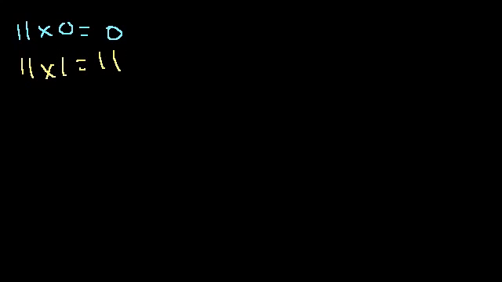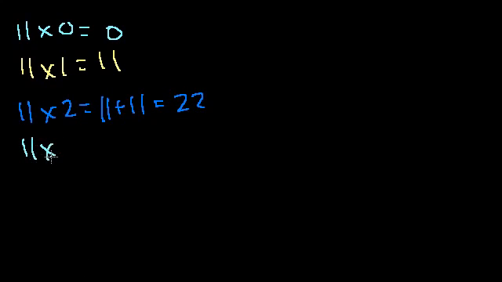Now, let's do our 11s. 11s start off easy, and then they get a little more difficult as we get into high numbers. So 11 times 0. This is easy. This is 0. 11 times 1 is also easy. It's 11. 11 times 2. We're going to start seeing a pattern here. It's 11 plus 11. Or we could add 2 to itself 11 times, but that is equal to 22.